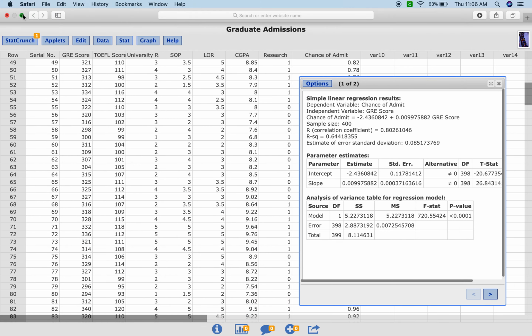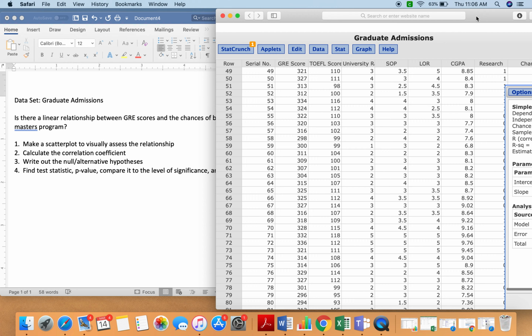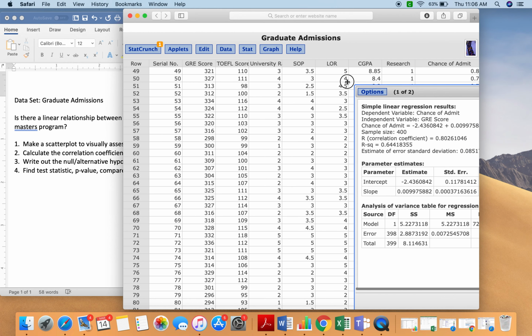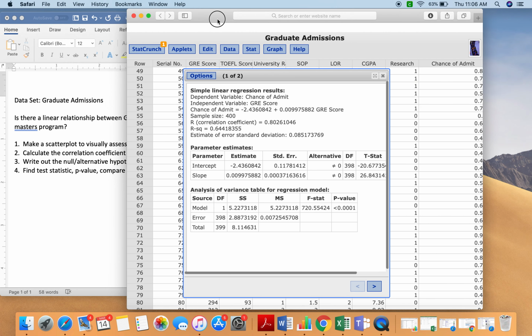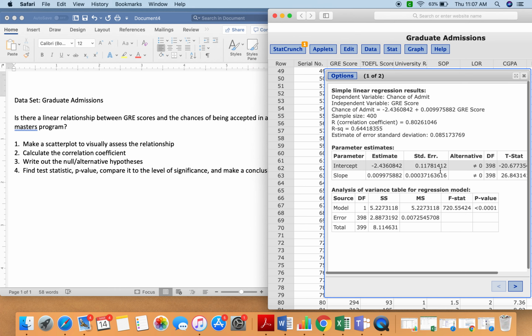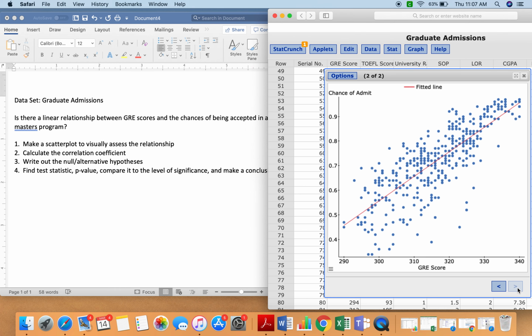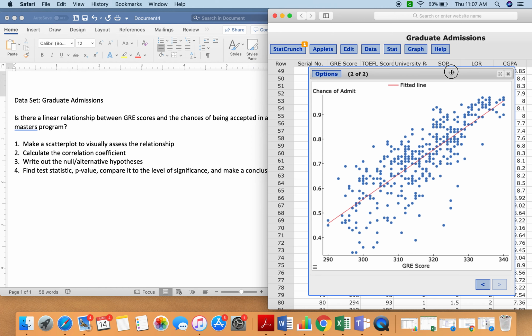Here we compute, and after we compute, we get our simple linear regression results. The first thing we want to do is click on this arrow, and this arrow will give us our scatter plot. So this is our scatter plot.